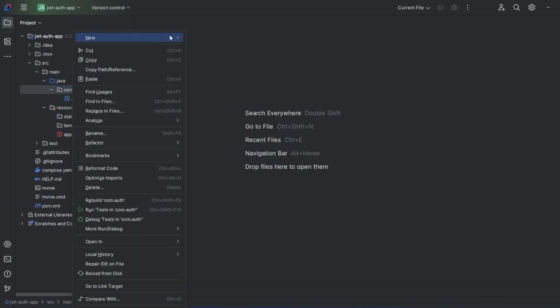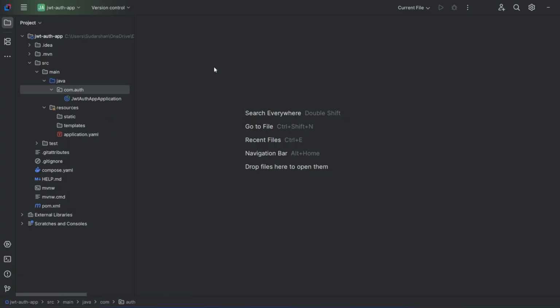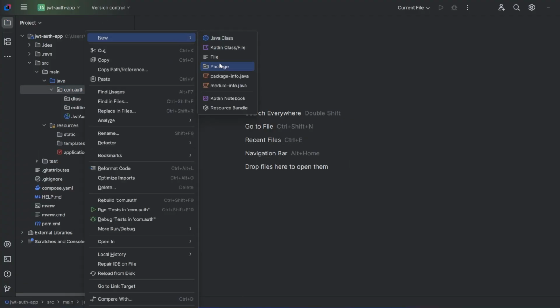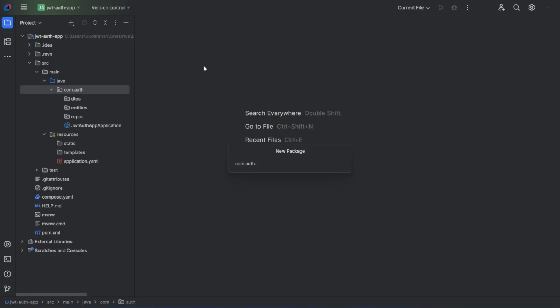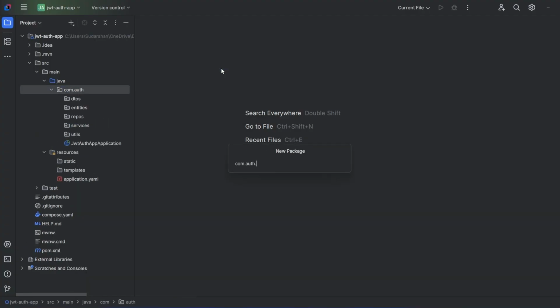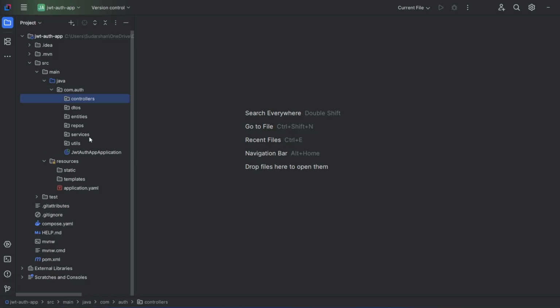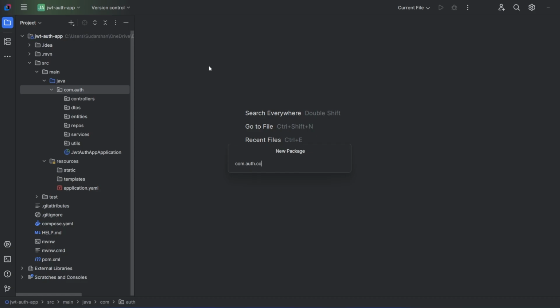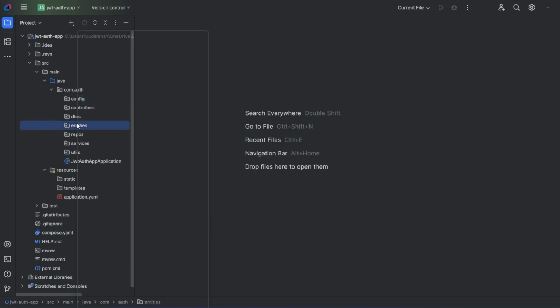Now let's start with the main thing, and let's first deal with the packages. First we will have entities, then a package for DTOs, and then repos. Another package will be utils, and we will require services and controllers. If we require any other things, we will create another package for that. For now it is perfectly fine. I think one for configuration is also needed for security purposes. So let's start with our entity.